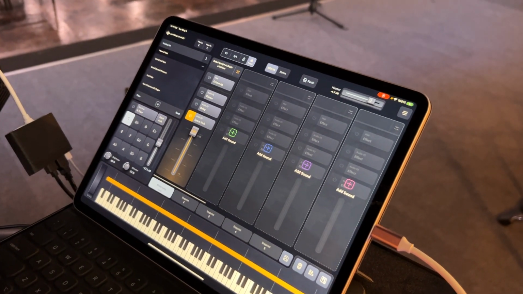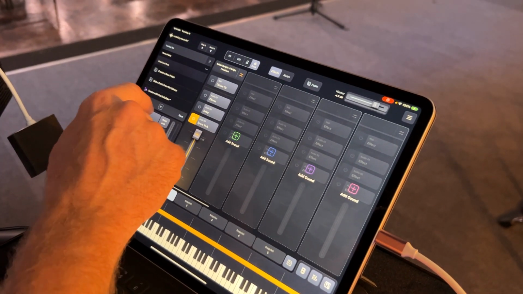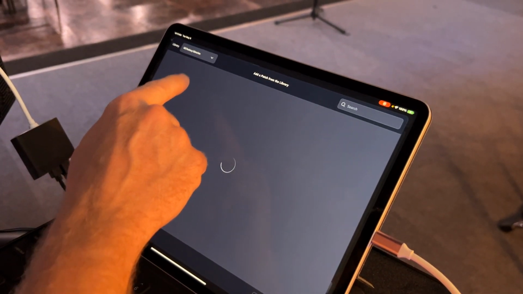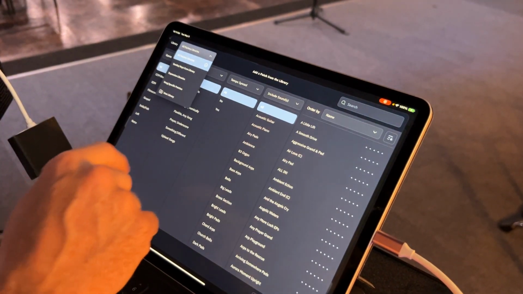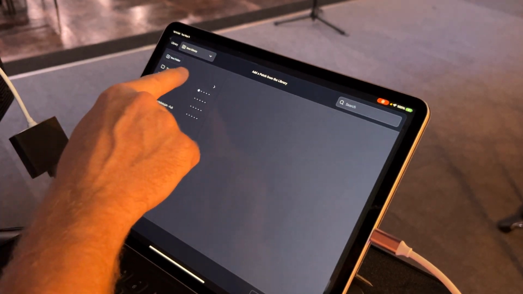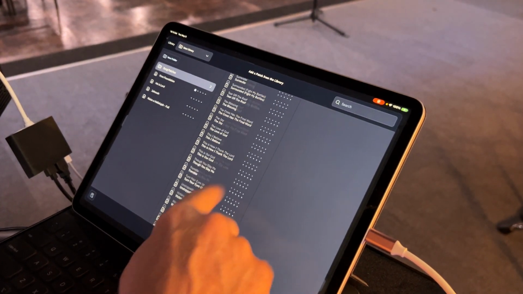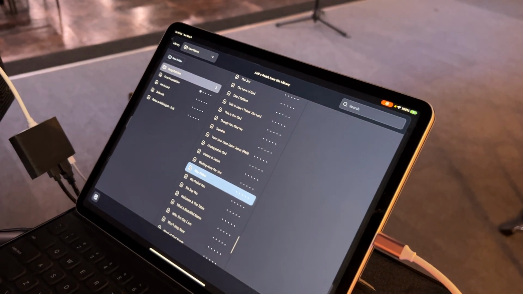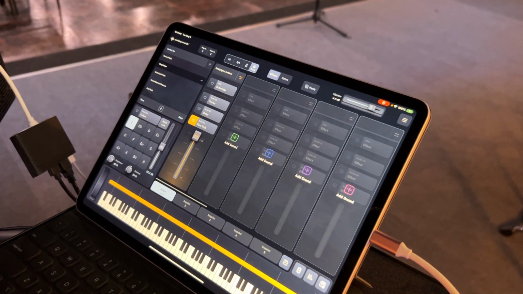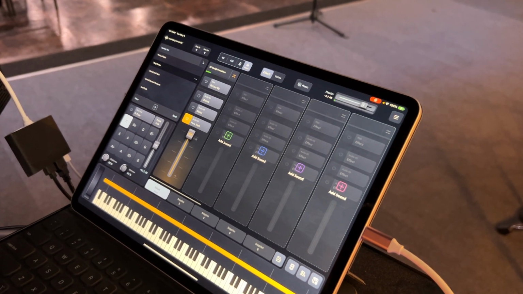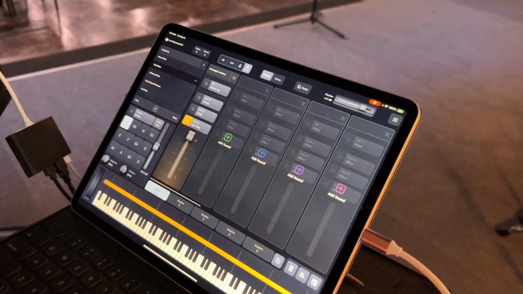Next song is Waymaker. Add a patch from the library. User library. Song patches. So at the bottom, Waymaker. So we'll just quickly do Your Glory.